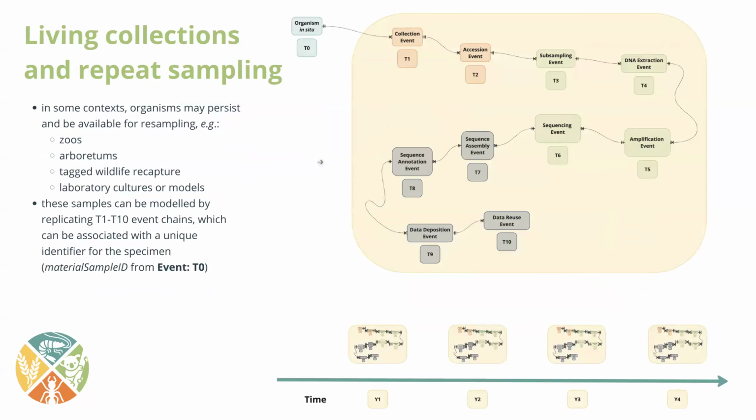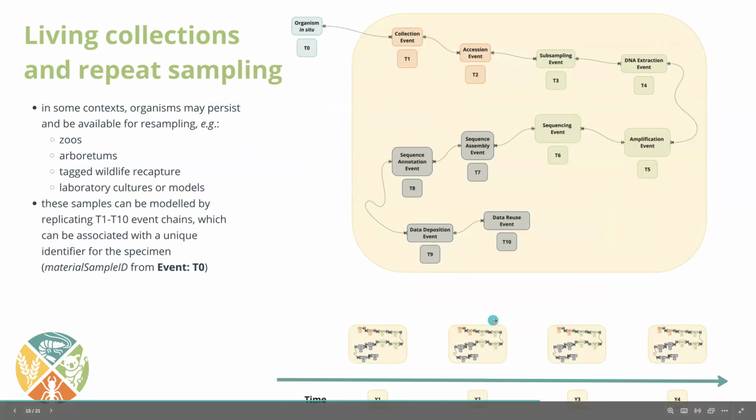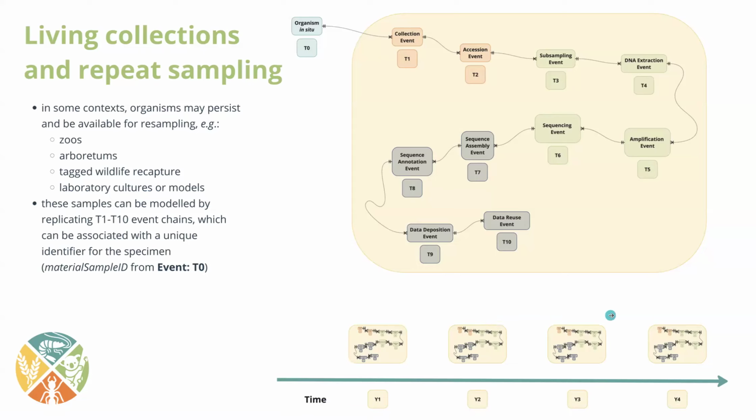So one of the things in the question around what you would do if you had, say, for instance, a living specimen or something, wildlife that you're going back and resampling, or an arboretum, for instance, you can just use our 10 steps, and you can stick in a prefacing step where there's time 0, where the organism is still alive, and then you can model the times at which you come and subsample it, perhaps yearly, year 1, or at different times. So in that way, you can link them all back to this original starting organism.